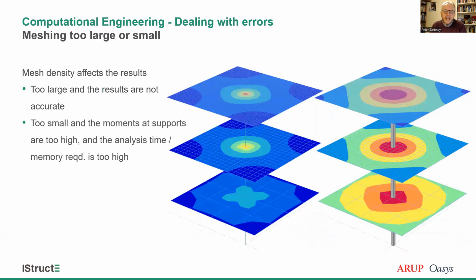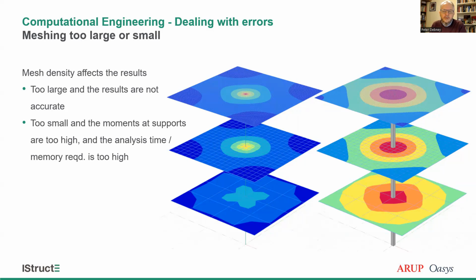Mesh sizing can affect your results. Here are three identical floors, identical loads, apart from the mesh size. Bending moments on the left, deflections on the right. If the elements are too big, you won't get accurate results. Conversely, if you make the elements too small, you might get good deflections, but the reactions could be completely wrong.